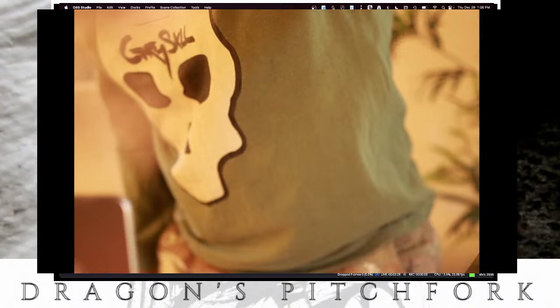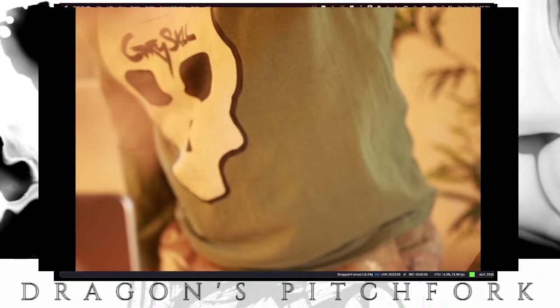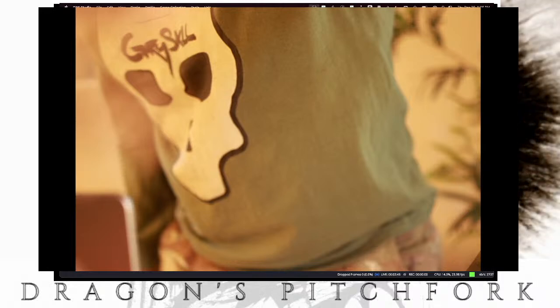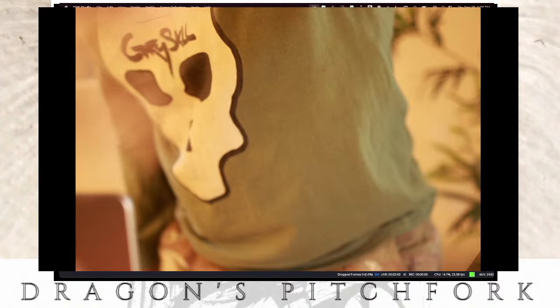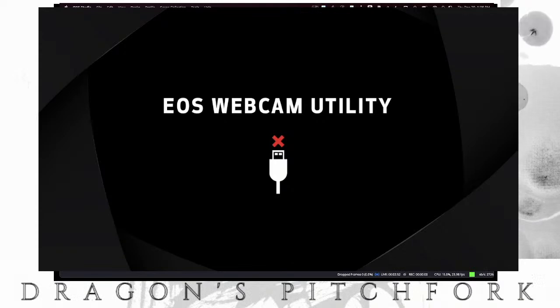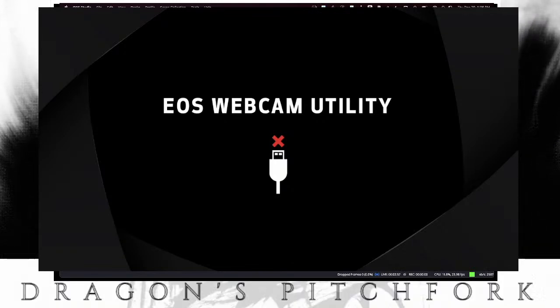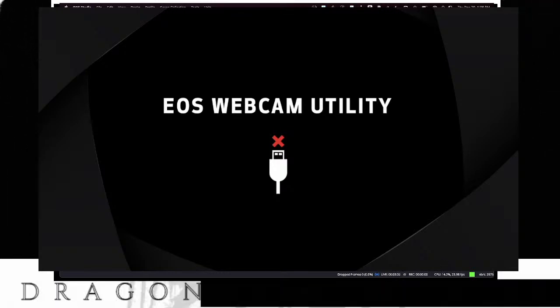Okay. And it looks like the image froze on me. What's going on? Did it disconnect to reconnect? That's not pretty. So for some reason, the EOS webcam utility does not look like it's doing great. Let's look around a little bit. Okay, it dropped off. Let's unplug the camera, plug it back in, see what happens there. So we had an image and we lost it, right?